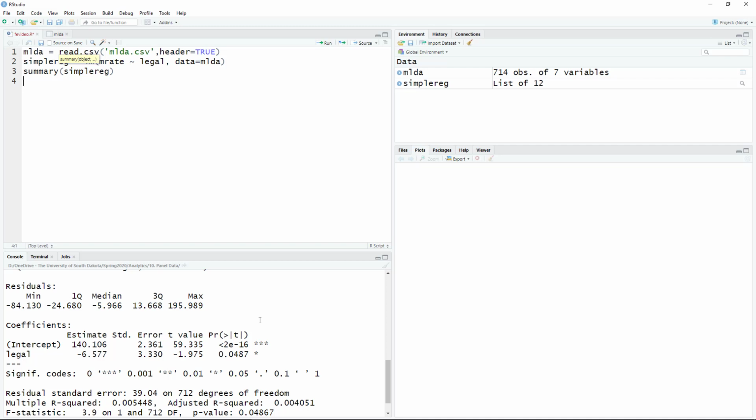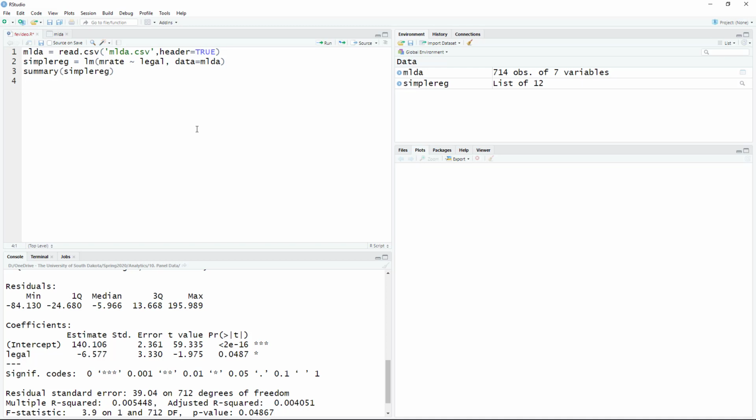This might initially seem like a bit of a surprise because the more 18 to 20-year-olds who can legally purchase alcohol, the more likely it is that we're going to have things like drunk driving that would potentially increase the mortality rate. So this seems a little bit strange. Of course, we might have some omitted variable problems here. If legal is correlated with state fixed effects or time fixed effects, or of course, idiosyncratic error, we're going to have some bias in our estimate.